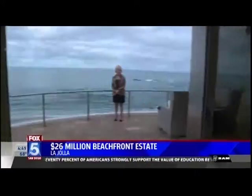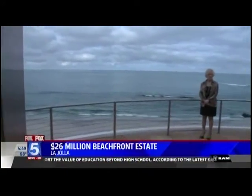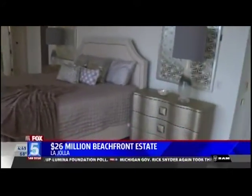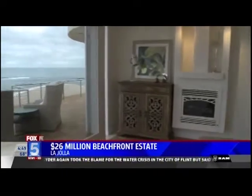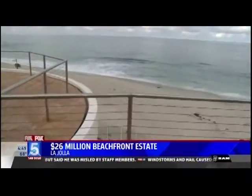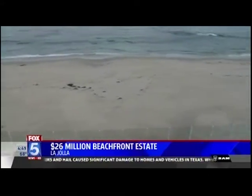When something is the most expensive in La Jolla, that's got to be pretty expensive. But when you see that view, it is completely worth it. This is a three-story home, and I am on the third story. The entire third story is the master suite. Can you imagine just sleeping with the sounds of the waves crashing right behind you? A hundred feet of private beach is yours out here — Marine Street Beach right below. And this deck alone is a thousand square feet, which is bigger than my current apartment.